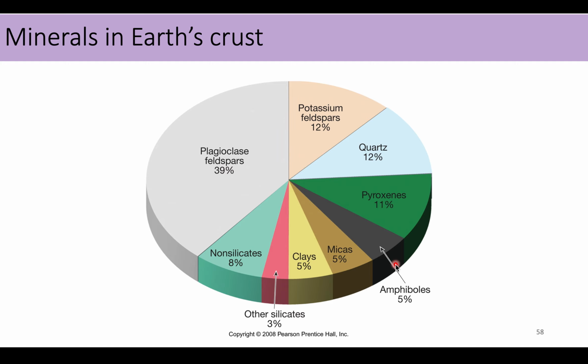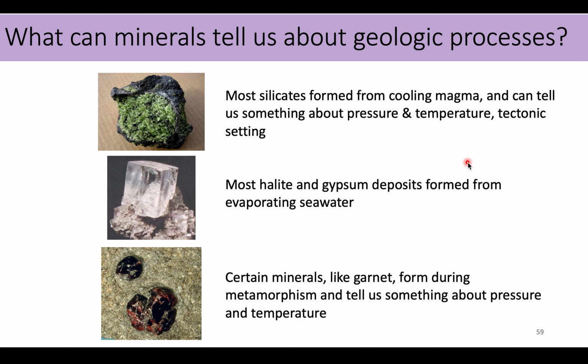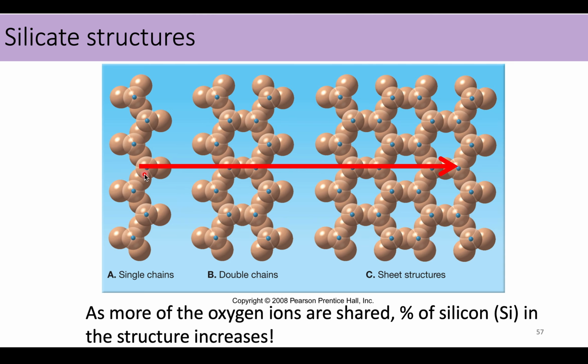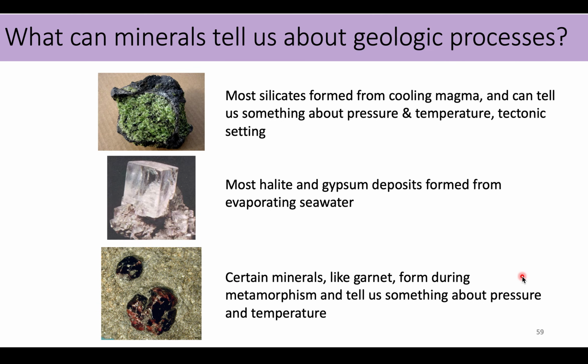So here are the minerals in Earth's crust. So not just the elements, but the actual minerals that make up Earth's crust. So most of Earth's crust is feldspar, either plagioclase or potassium feldspar. We have quite a bit of quartz, and then about 8% are non-silicates. So, let me go back, and let me say this is going to be very important for next week when we're talking about igneous rock and how elements form in magma. So I wanted to introduce it today.